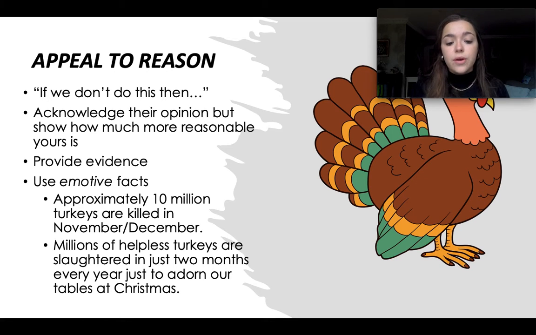Okay, so what we do is we acknowledge their opinion, we acknowledge that they might have a different opinion, but we have to try and dissuade them by showing that our opinion is more reasonable. It's the more logical or sensible opinion. We do this by providing evidence to support our ideas, so facts, statistics. And another thing that we can do is use something called emotive facts.